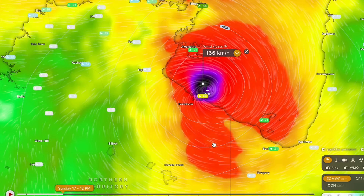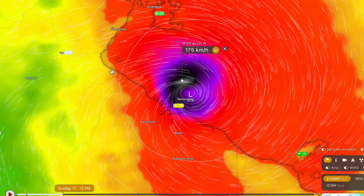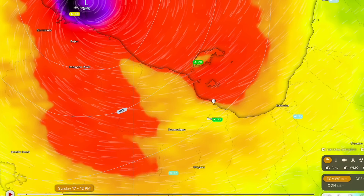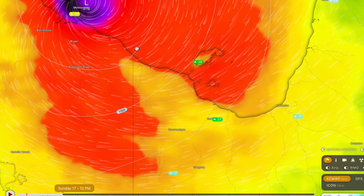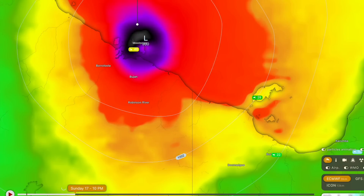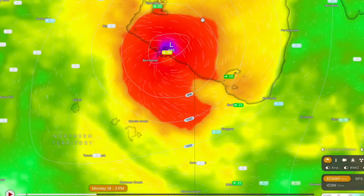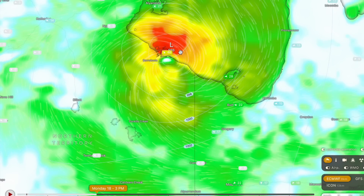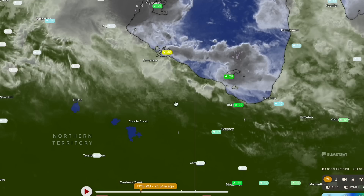The worst case is probably a Category 3 strength tropical cyclone landfall. Make sure you are preparing for wind speeds approaching 170 km/h for anywhere between Port Roper including Groot Island, across to Burulula, inland to Robinson River, the Queensland Northern Territory border, across to Burktown, and maybe even up towards Karumba on the Queensland coastline — that would also include Mornington Island. The peak wind gusts will be centred around Centre Island and Burulula and into Robinson River; it won't move too far inland and will fall apart upon landfall.